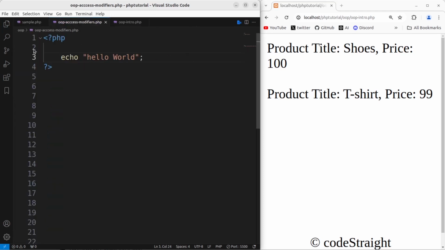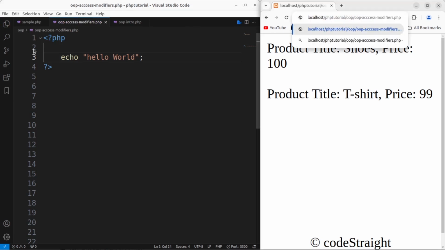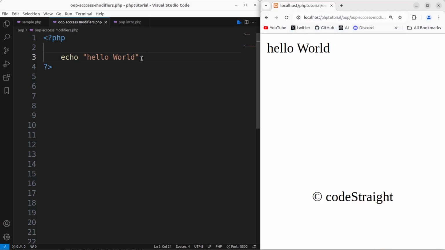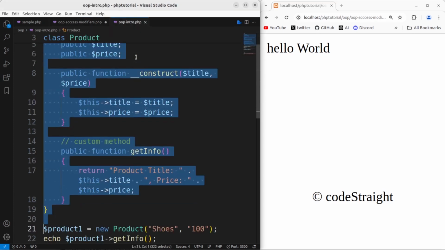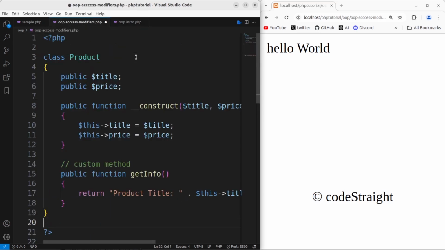Let's get rid of it and go to our browser, and let's replace the name of the file with the file we have just copied. Hit enter, and that's working. Let me get rid of this line of code from here. Instead of making a new class, let's copy this Product class from here and paste that in here.